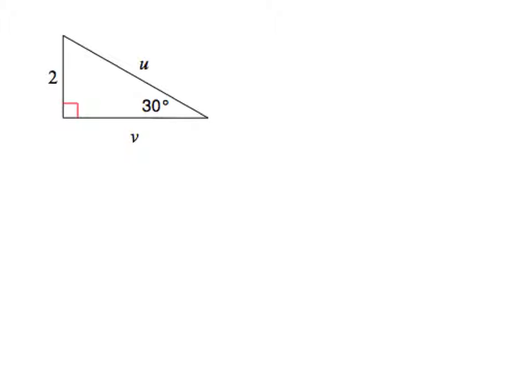Here we have a 30, 60, 90 triangle. I know that because the 30 and the 90 are labeled, and properties of triangles says the other one has to be 60 because they have to add to 180. Now if we remember what those relationships were from the other slide, across from the 30 was K, and across from the 60, which would be this one that's not labeled, was K times the square root of 3, and across from the 90 was 2K.